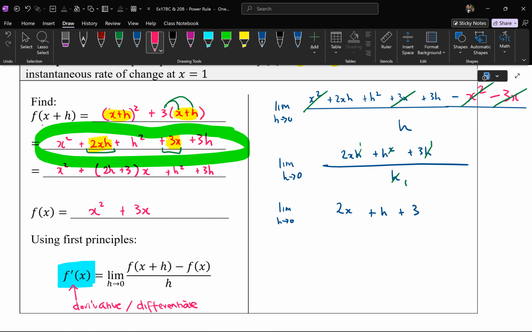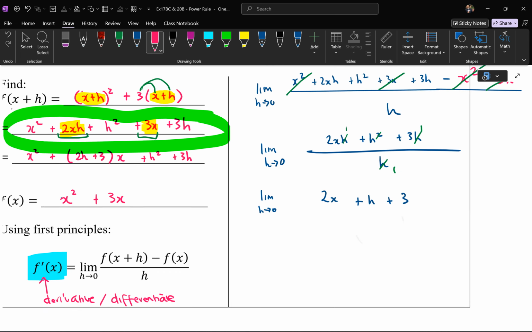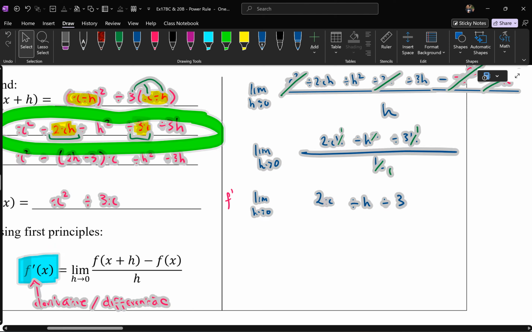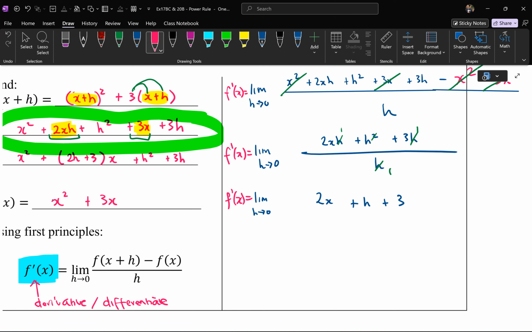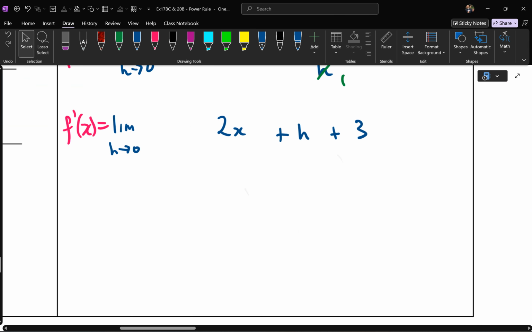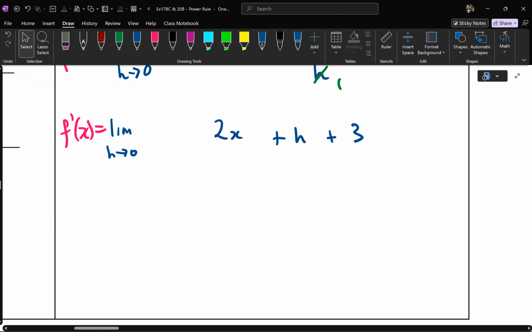Because remember, what are we trying to find? Instantaneous rate of change. We're trying to find the gradient of one point. So this is the notation to say I'm finding the gradient for that function. Okay, so here we go. F dash of x. Here I'm just going to put it in just so that you know you're actually finding the gradient, because a lot of students lose track of what they're trying to find. So here we go. Let's use the theory of what we talked about last session.